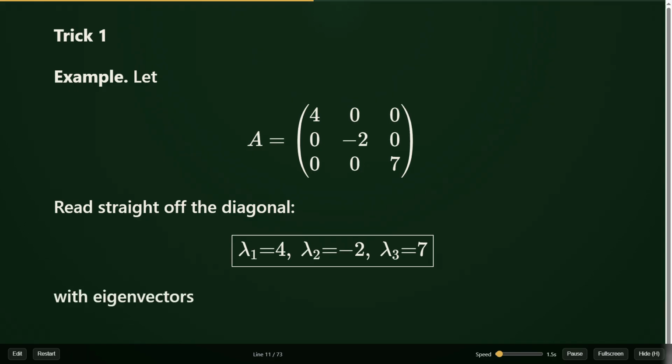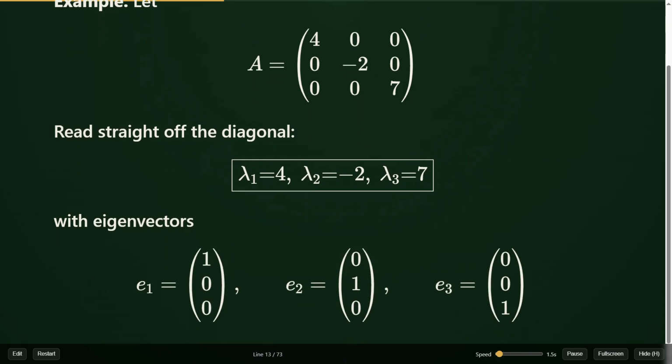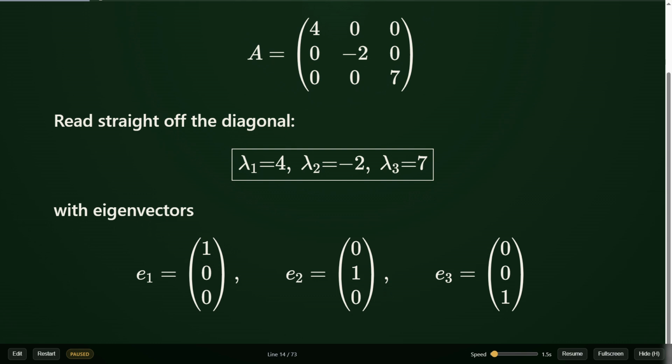And therefore the first eigenvector will be 1 0 0. So if you orally try to check the multiplication of 1 0 0 with the given matrix, you will get 4 0 0, which is 4 times 1 0 0. If you take the second value, the eigenvalue is minus 2, and the vector is going to be 0 1 0. So first column 0 times, second column 1 time, and third column 0 times, then in the RHS we will get 0 minus 2 0, which is minus 2 times 0 1 0. So minus 2 is the eigenvalue and 0 1 0 is the eigenvector.